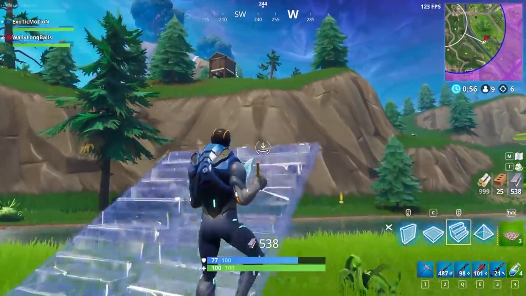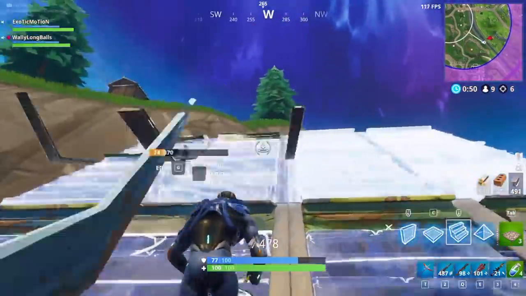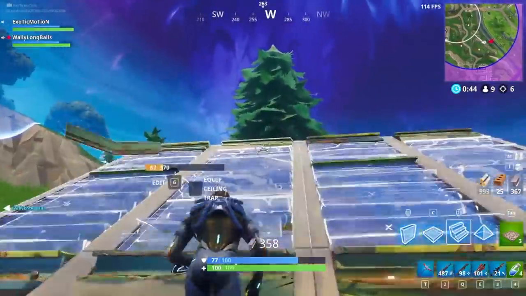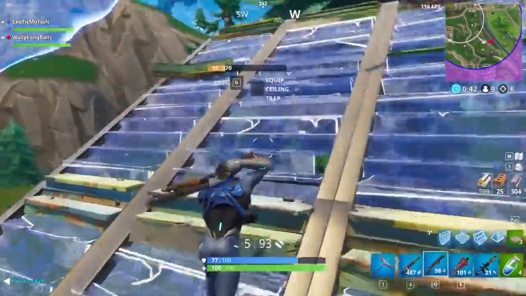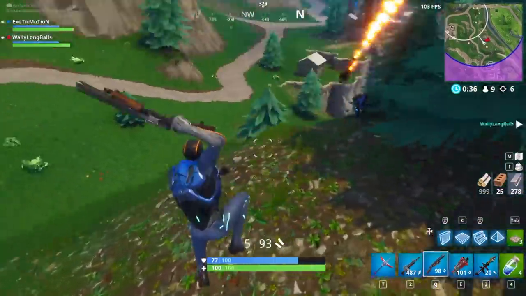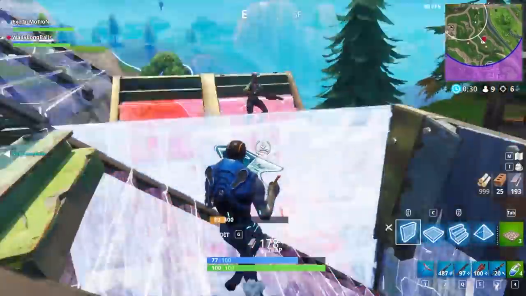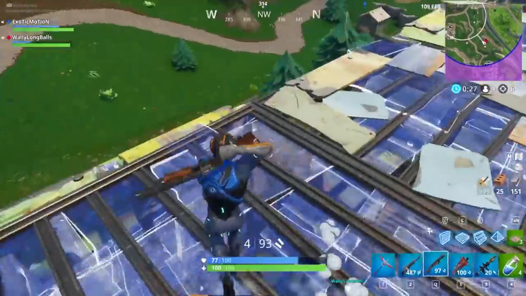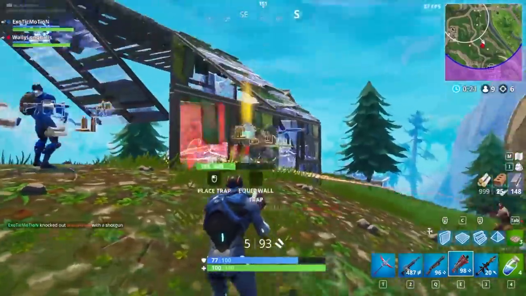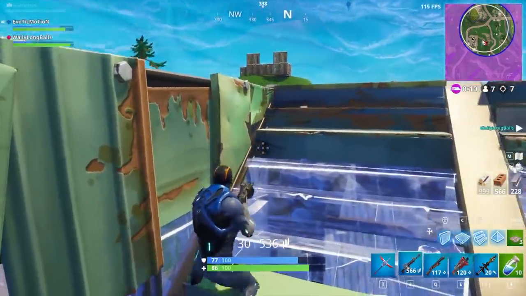I'm scared with my pistol, man. Follow me. A lot of metal. He's right underneath me. Knocked one. She's one shot. Good kills, Wally. Let's go, man. There might be people right here next to us, to our left.